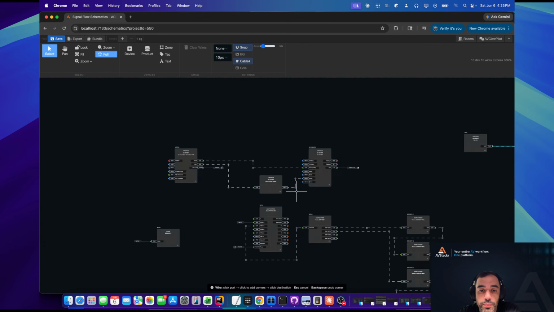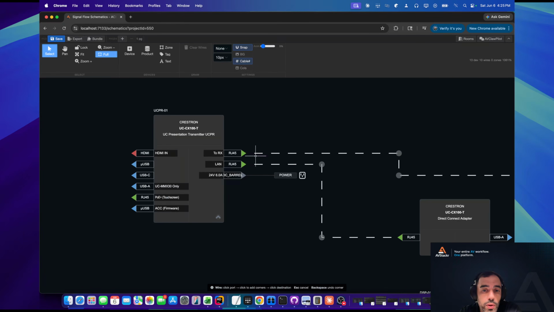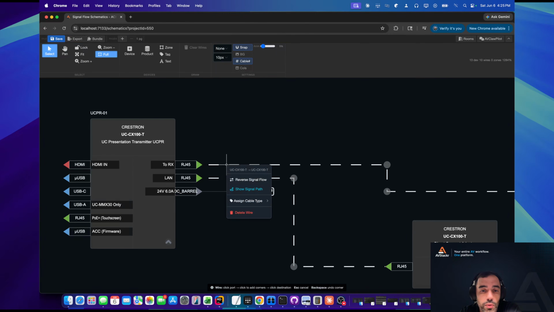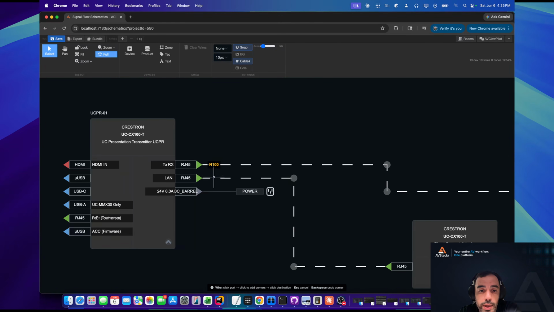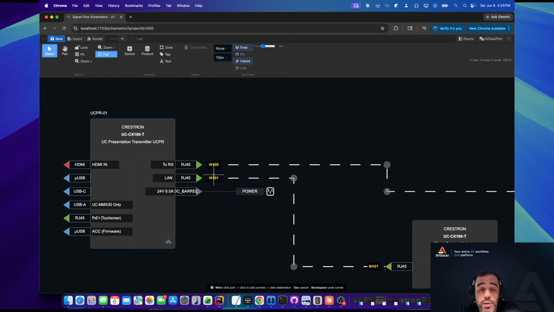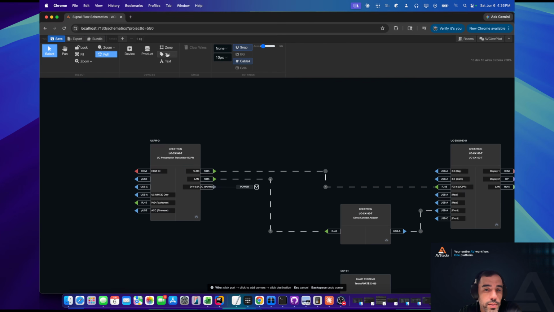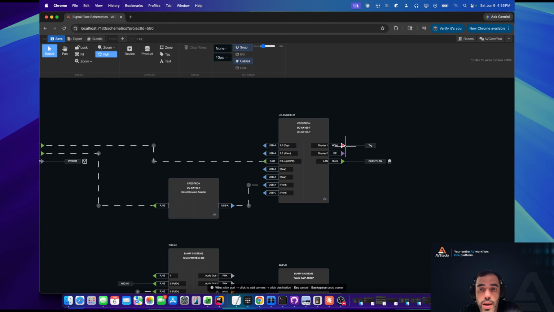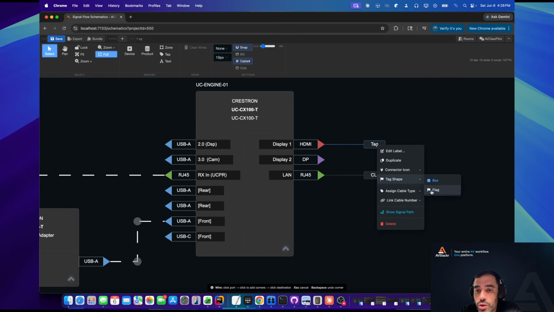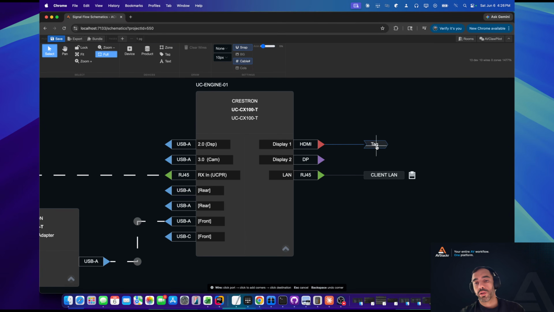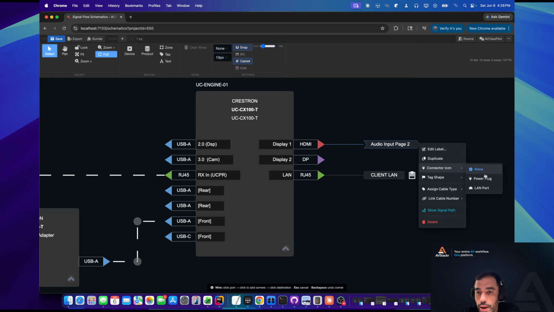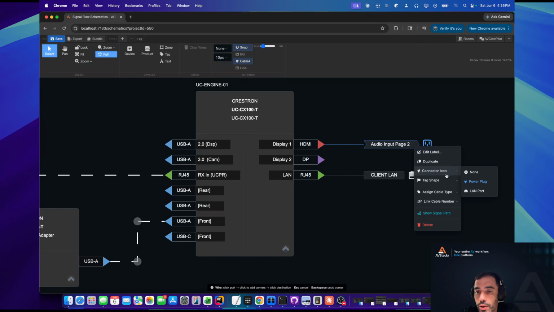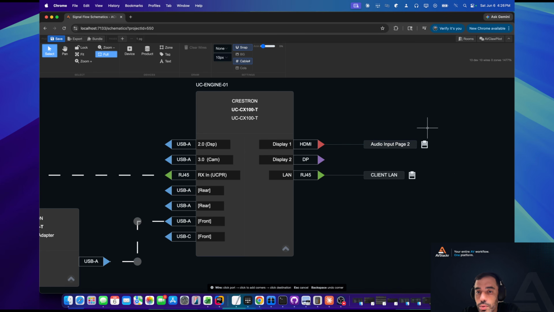Okay, so that's routing. We also have the ability to number your cables. So you can right click, assign a cable type, such as a network cable, and then it will automatically increment for the cable count. Additionally, we have our tags. So I can show a tag saying, let's see, we can change this to a flag that I like to use for going to, let's say, another page. And I could say this is going to the audio input, page 2. You can show a power plug, you can show a LAN port, you can change the tag shape.